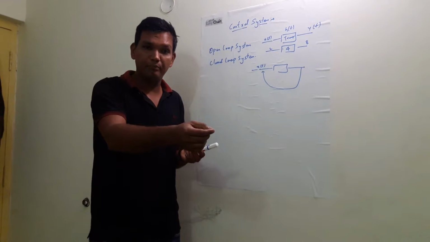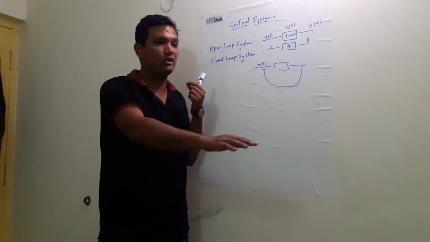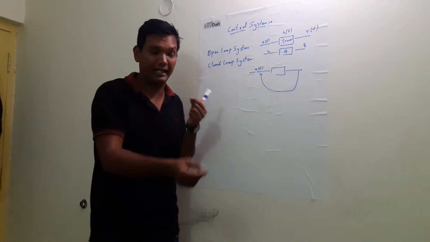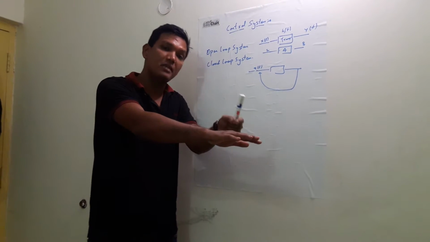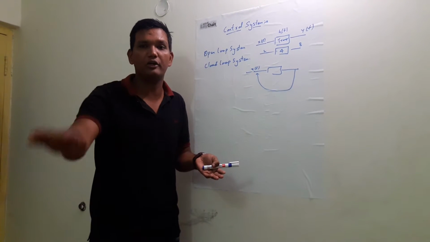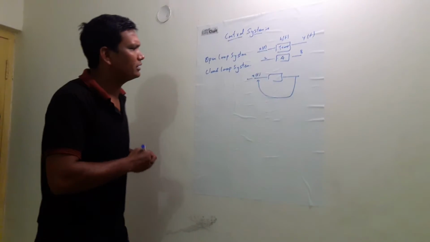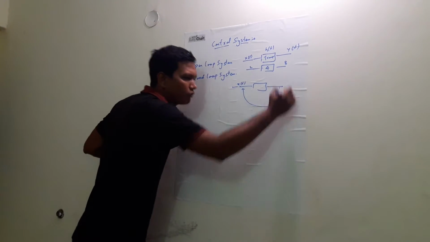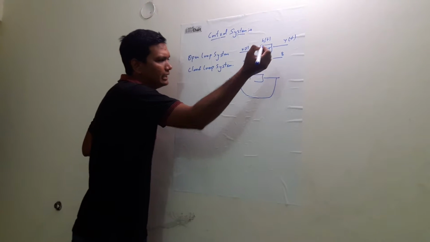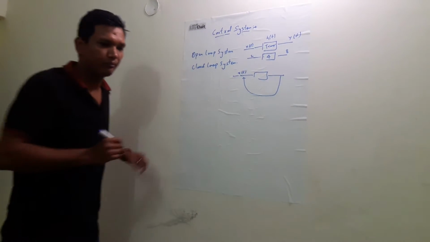So every time you put your hand somewhere, you are giving a response to your system, whether you got the pen, yes or no. This is what is called feedback. Every time your hand sends a signal to your brain: I have not got the pen, I have not got the pen, yes, I got the pen. So a system where the output signal itself flows back to the input side, we'll see in detail, is called a feedback system, or a closed loop system.